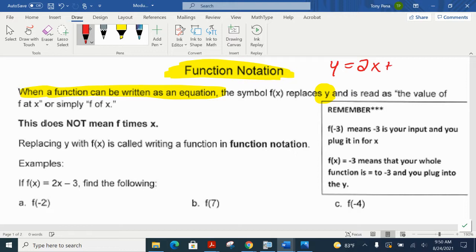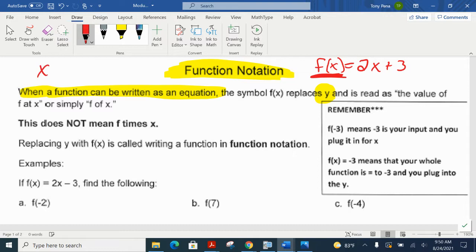Kat was talking about it a little bit yesterday, this whole little y slope-intercept form where there's an x and a y. As long as our equation is a function, we can replace that y with some sort of function notation. The most common is the f. And the y and the f of x are basically the same exact thing. They're more descriptive. So if we now graph multiple lines, we can call one of them f, one of them h, one of them g, and then we know which one we're talking about. It's more specific.